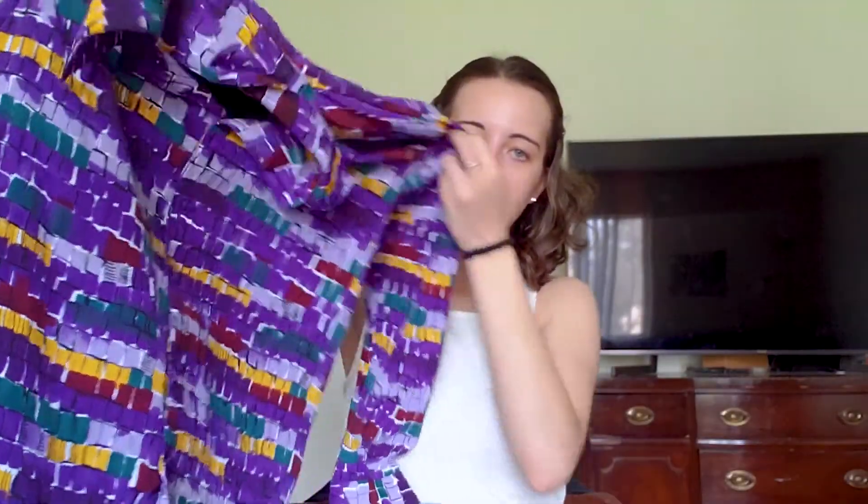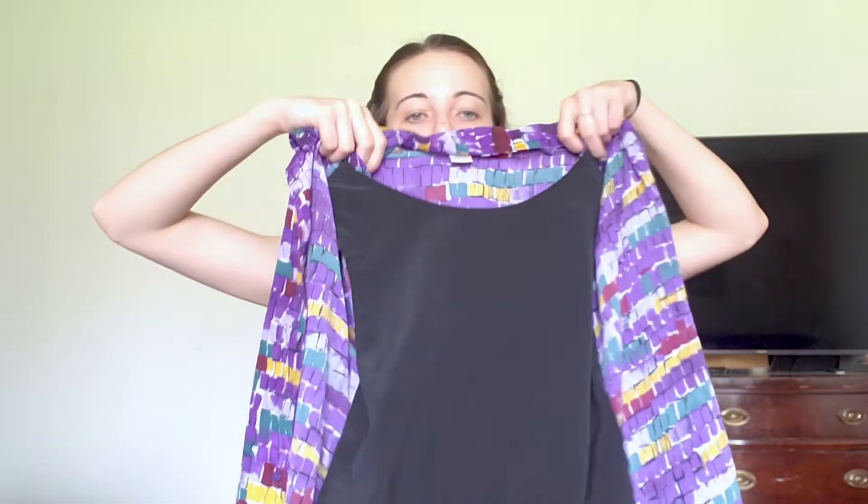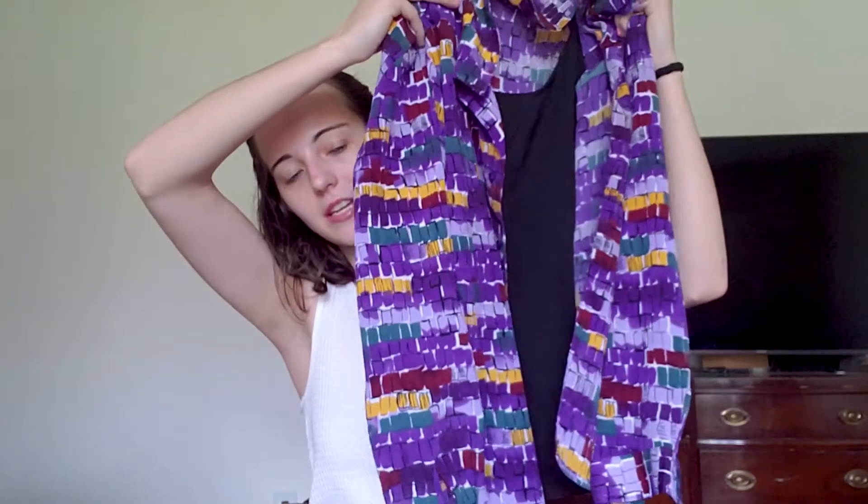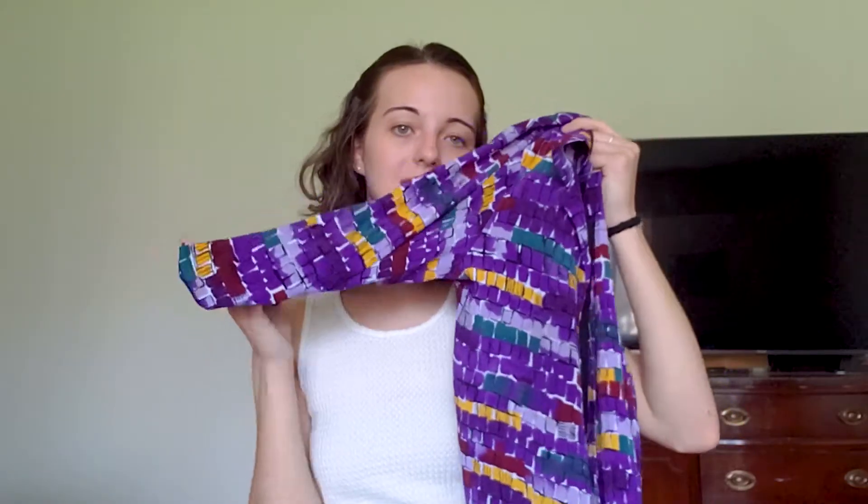I got this piece and it's like a button-up shirt in purple, yellow, green, and maroon. The inside also has like a built-in shirt — the way they styled it is really what sold me on it. So I'll try to style it the same way in the try-on portion. It has this built-in tank top and then the button-up shirt on the outside. Tucked into some mom jeans I think it will be so cool looking — it's really unique. It has shoulder pads, which I think I'm going to cut out. The way they styled it was just tucking it in and leaving it unbuttoned so you see the black underneath. That's the first piece from Utterly Jaded.